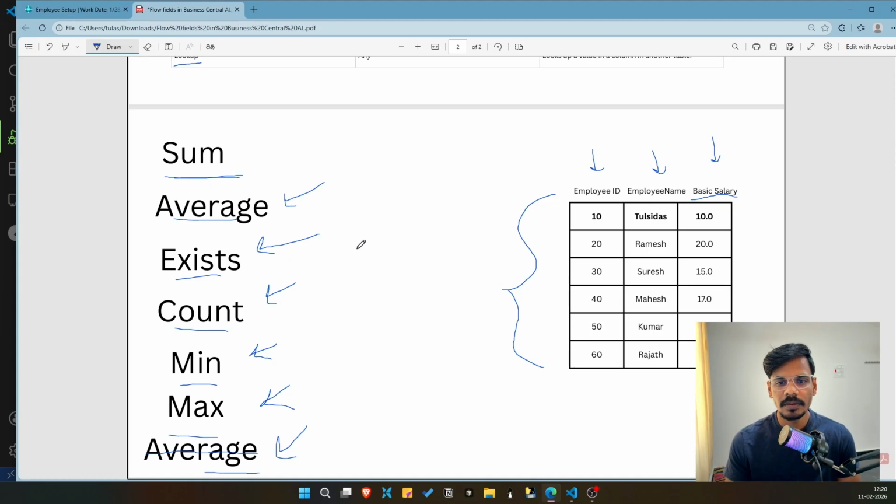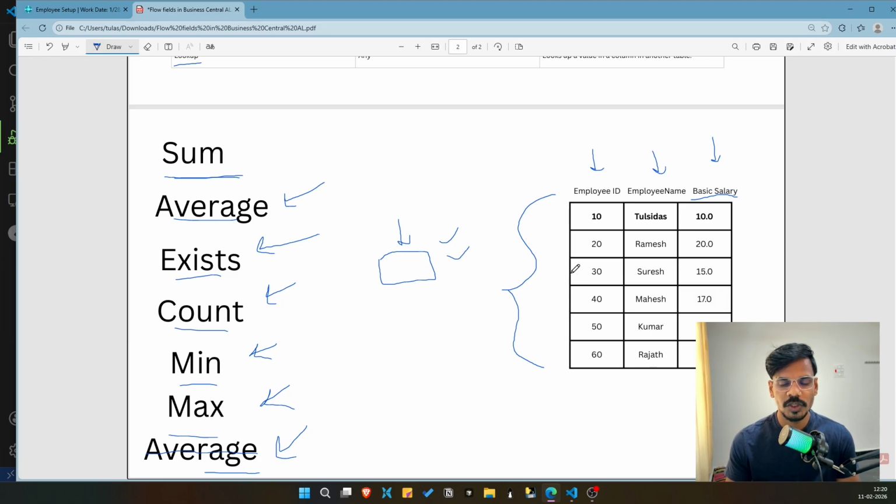We have seen with the example by taking the employee table, and we have created one field on the employee setup page where we basically did the calculation. Like if we wanted to calculate the sum in that field from this basic salary, we did that by using the flow field sum. And if we wanted to calculate average of the basic salary, we did that by using the average flow field type.